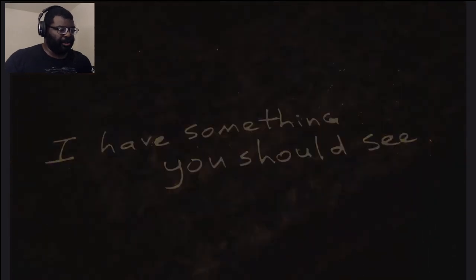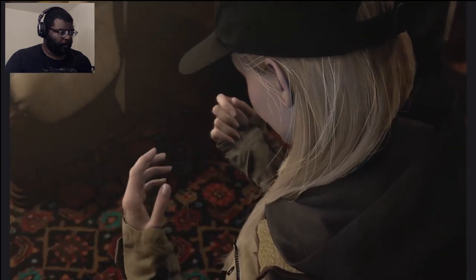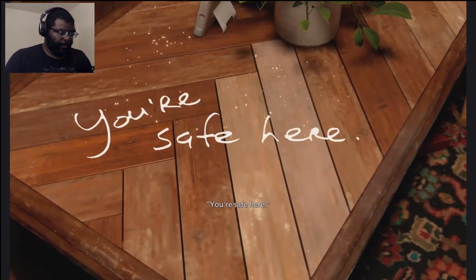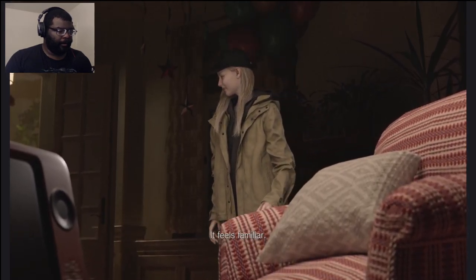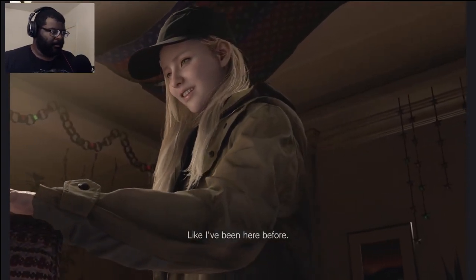I have something you should see. Where are we? You're safe here. It feels familiar. Is that our house? I've been here before.